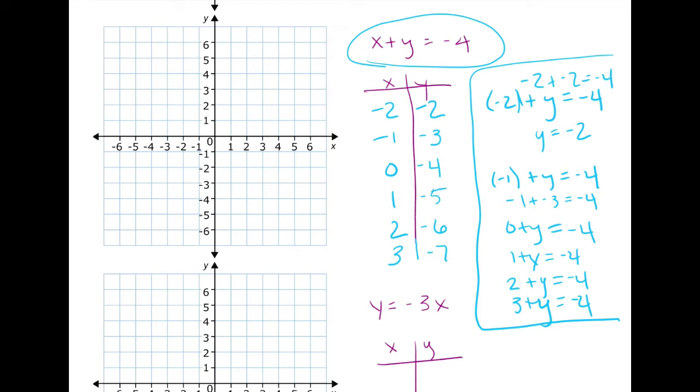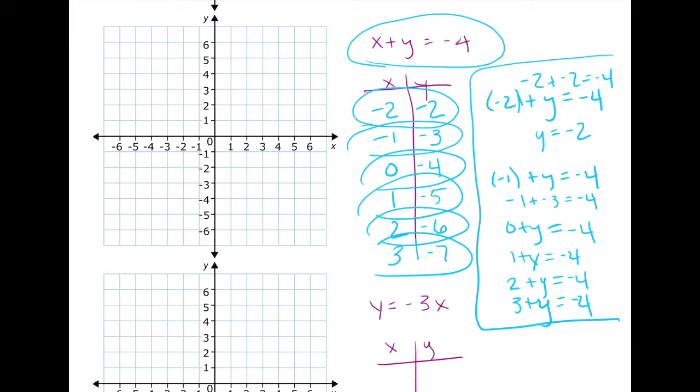Okay, now I have this whole set of values. And the other piece to these questions is we want you to plot these values. So here are your ordered pairs. They're set up for you nice and neat in this table. So utilizing the same skill like we just did, use green this time, we're going to go negative 2, negative 2, negative 1, negative 3, 0, negative 4, 1, negative 5, 2, negative 6, and 3, negative 7.